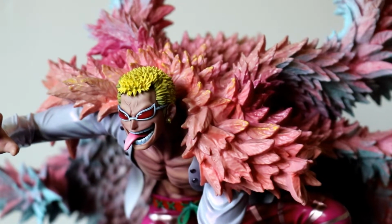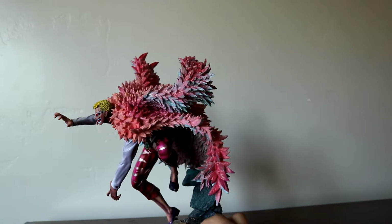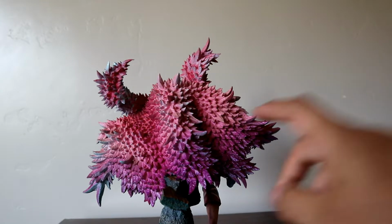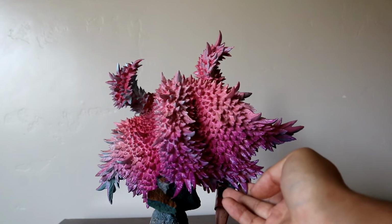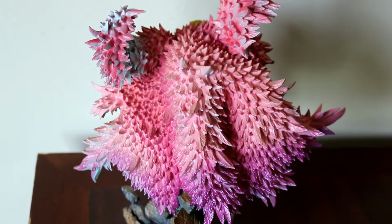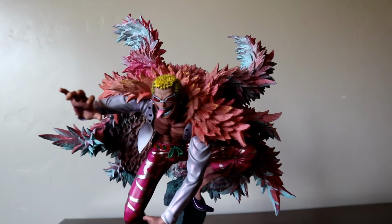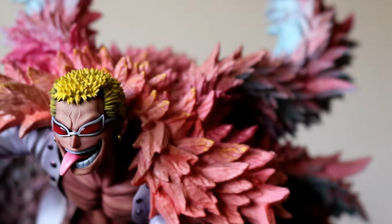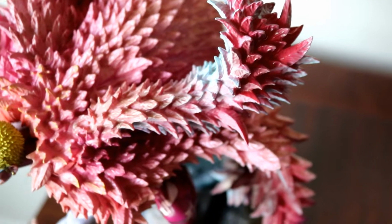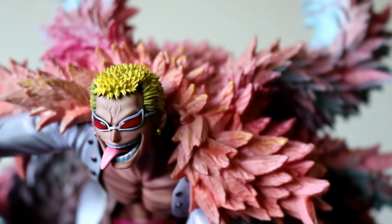He's just amazing. So, I'll turn him around and look at the coat now. Why is it this color down here? Doesn't make any sense. Still love the figure, but that's probably my only problem with it, is this weird coloring they do. And also up here, you can see little yellow tips there on the coat. Like, what is it supposed to be, the light shining from his hair or something? I don't care for it.